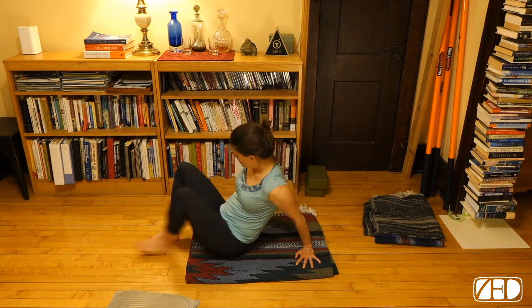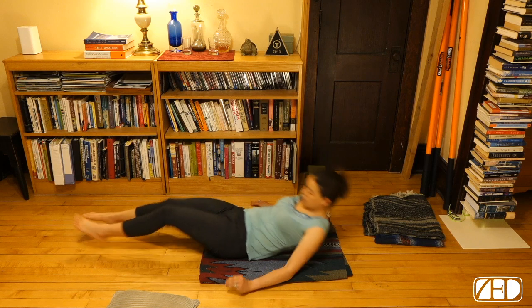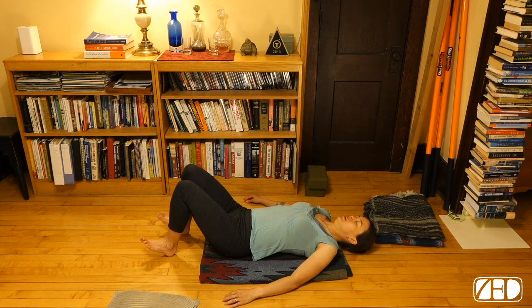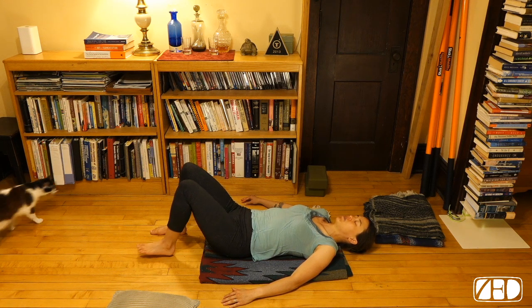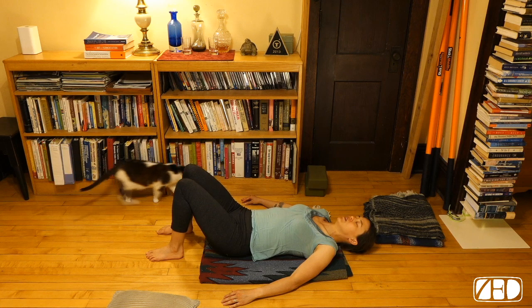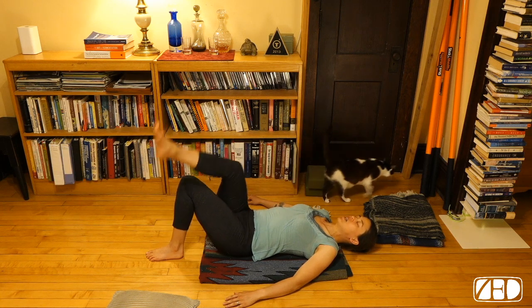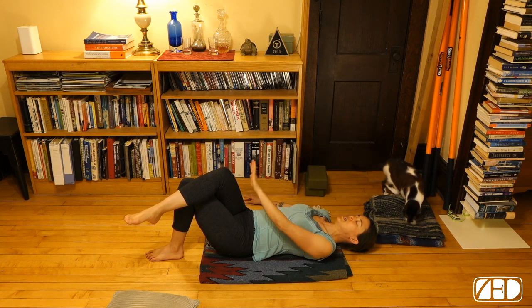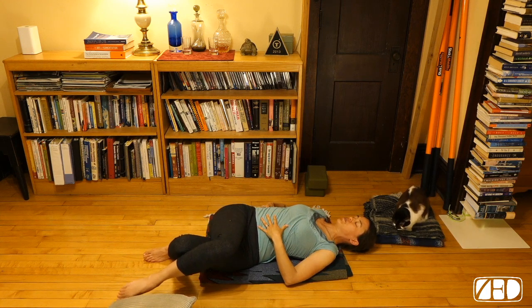Our next posture is also going to be on your back. Lying on your back with, again, the knees bent, feet flat on the floor, I'm going to cross my right leg over my left and then twist and then allow my knees to drop to the left, twisting my torso.